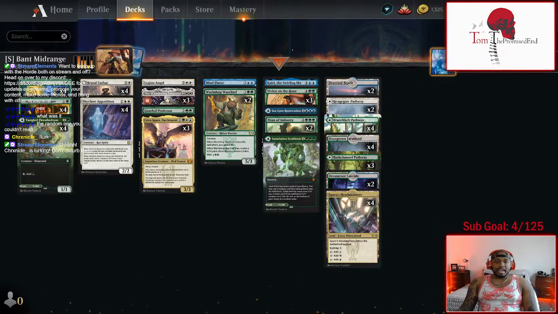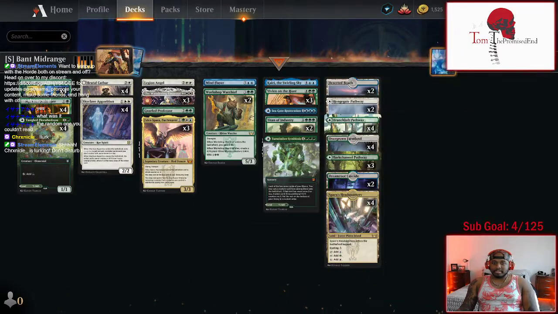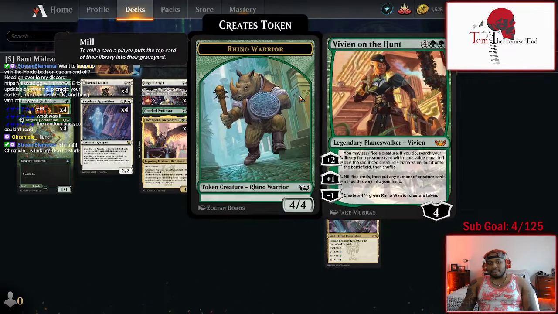Vivien's other plus is to mill 5 cards and put any number of creature cards milled this way into your hand. As you can see, every card in our deck, aside from a Seagate, a Turntimber, and these lands, is a creature. So theoretically, Vivien should be able to get a decent amount of creatures, unless we mill 5 lands, in which case we're probably happy with that anyway. And then her pseudo ultimate, which isn't really an ultimate, creates a 4/4 green Rhino Warrior creature token.